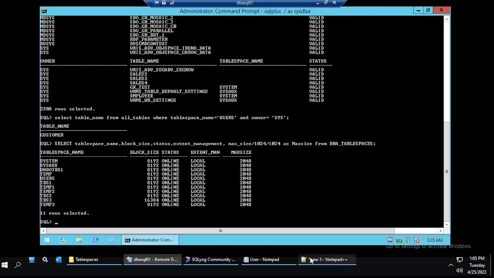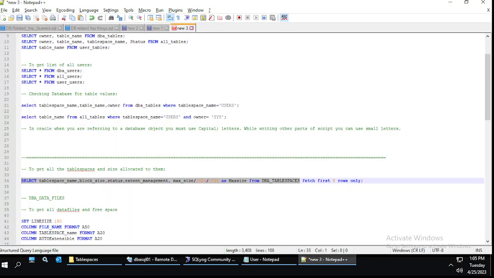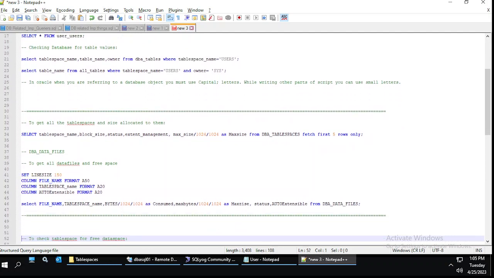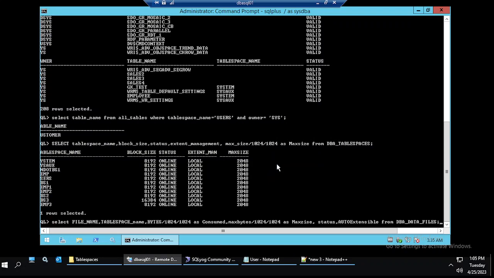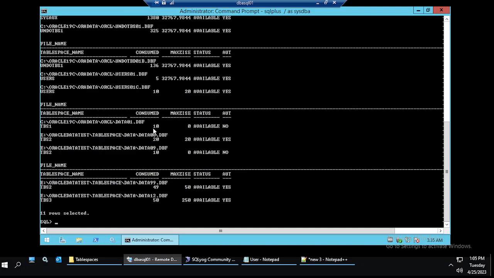Also, if you want to check the data files associated with a table space, you can query dba_data_files. This is also a data dictionary view.